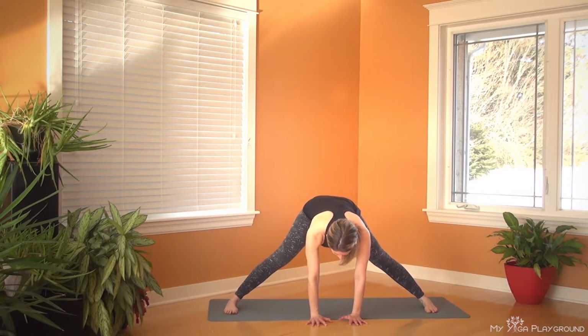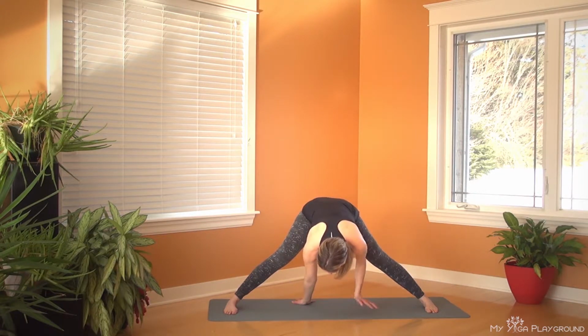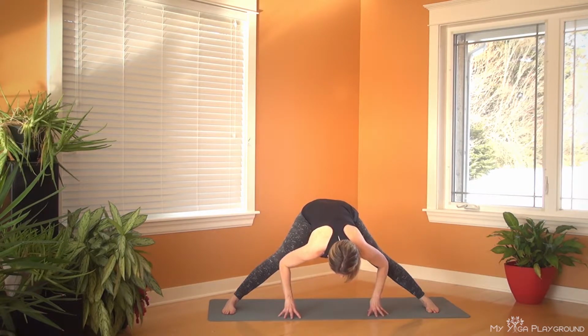And we have some options here while we're in standing straddle splits. We can stay here. We can bring the hands to our shins. We can walk the hands behind us if we want. Always keeping that long spine. Inhaling, we can rise slightly. Exhaling, folding forward a little bit more. No worries if you have that slight bend in the knee. Always encouraging at least a micro bend in the knees to protect our joints so that we are fluid and healthy for a long time in those joints.